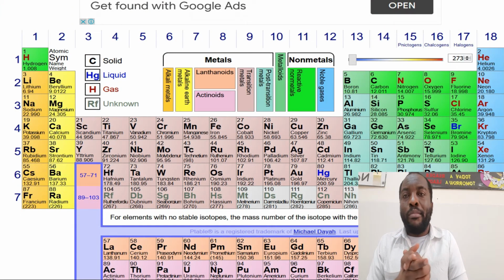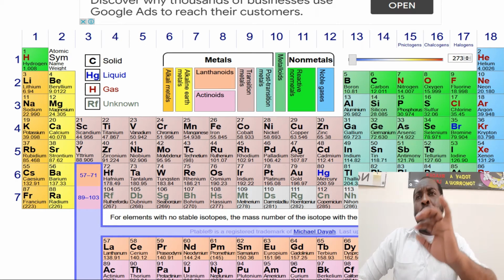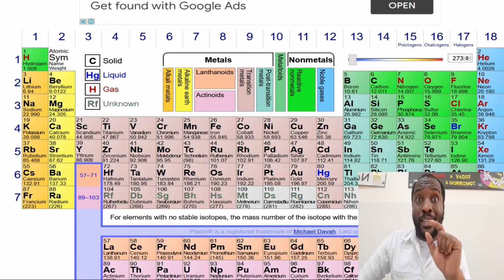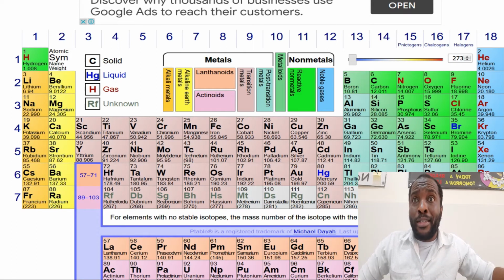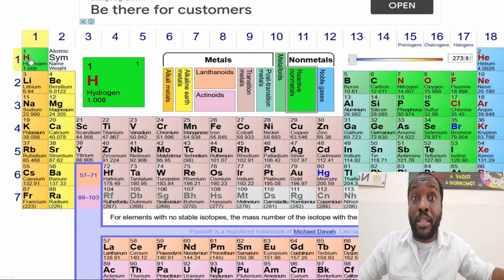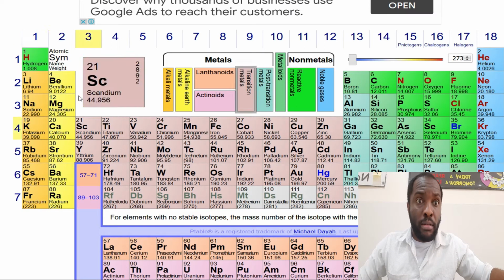All right, now before us is our periodic table. I want you to look at this table and tell us whatever you see. Just raise up your hand, look at it, and tell us what you see on this table. Okay, good. Someone says he's seen letters written on elements. That's good. So those letters are actually what we call the symbols of elements. Thank you. Another person says he's seen numbers.